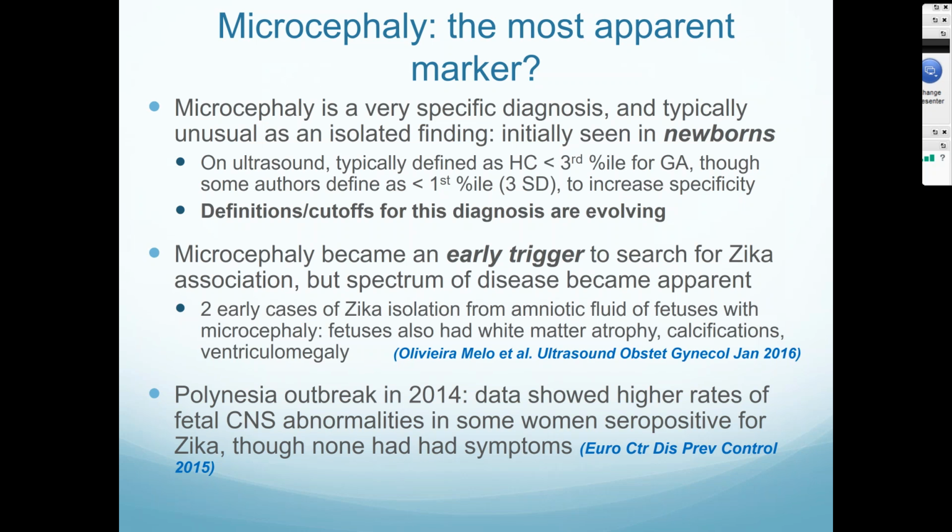It really has to do with the head size. And very clearly, it's defined as head circumference of less than the third percentile. But I can assure you, each of us, on a regular basis, sees patients that have small heads that don't prove necessarily to be microcephaly, particularly if it's just less than the third percentile. We look for really greater than 3 standard deviations and maybe 5 standard deviations in utero to make this diagnosis. It's simply an early trigger.